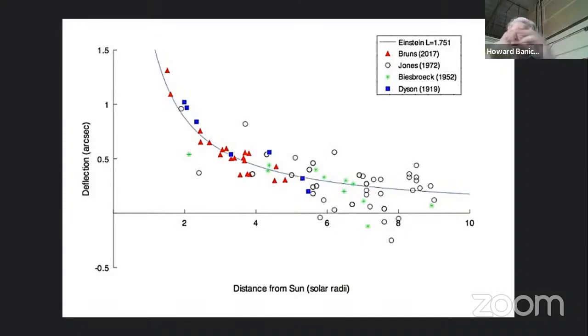The star images on photographic plates are big, sloppy, 20, 30, 40 micron blobs. And you try to say, well, that's exactly halfway. So all the astronomers back then used long focal lengths, 3, 4, 5 meters. They had long telescopes with coelostats and stuff like that. And the coelostats would get hot in the sunlight and distort. And Dyson would throw away the data because it looked so tacky.